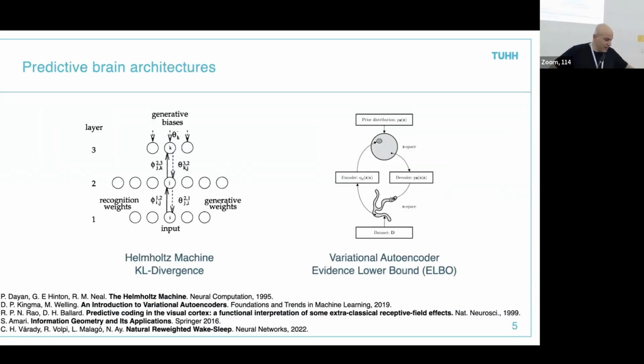So this, the predictive brain theory is often associated with some brain architecture and some computational models. There have been a few suggestions here. One is, of course, the predictive coding work from 1999. And then there is the Helmholtz machine by Peter Dayan and co-workers, which is on the left-hand side. There you see these top-down and bottom-up connections represented in terms of generative and recognition networks. And an abstract version of this is formalized within the context of variational autoencoders, which is quite prominent these days and quite effective.